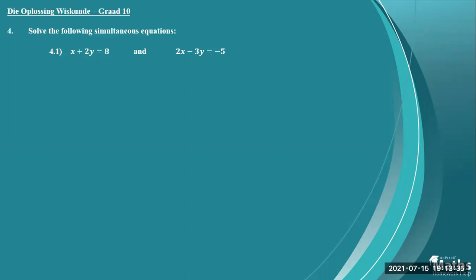So if we look at simultaneous equations, you first have to decide whether you are going to make use of elimination. Elimination is when you try to make the x's or the y's the same. And when you do get them to be the same, like for example, a 3x and a 3x, then you can eliminate by subtracting or adding the equations, or sometimes multiplying by something, or get the LCD.